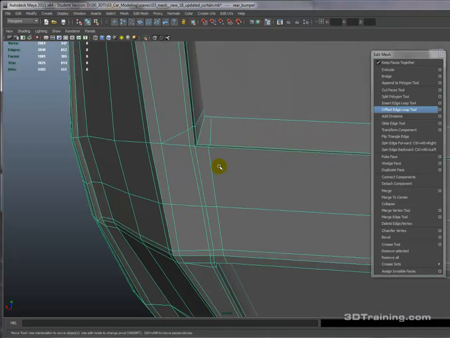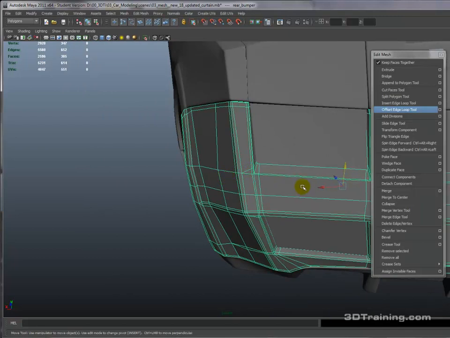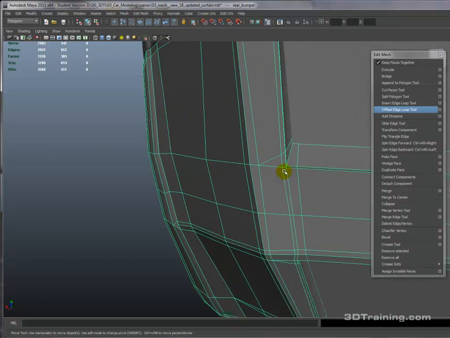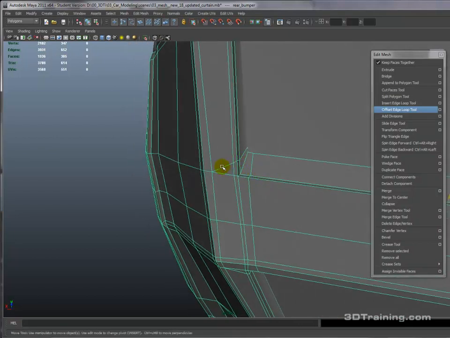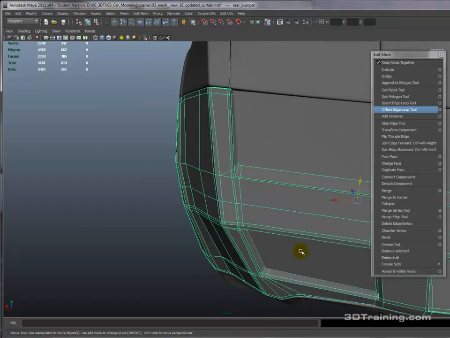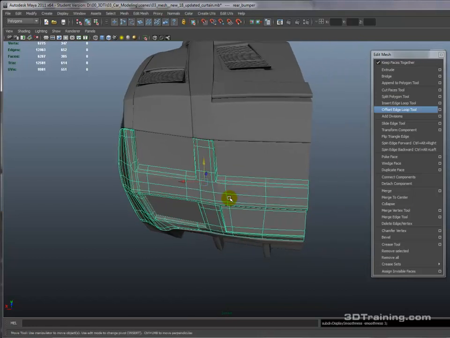But then what do you do with these extra lines? You don't want these lines running the entire length of the car. They're going to create creases and ripples and bumps and forms in your geometry that you're not going to want. So here you can see you just run them for a little bit and then you just end them. And if I didn't have this area down here, I could even run this down here and this down here and make a little quad ending.